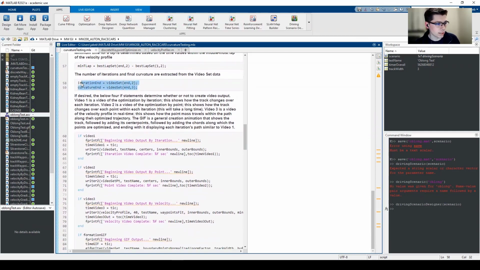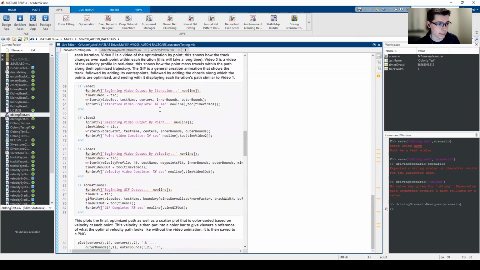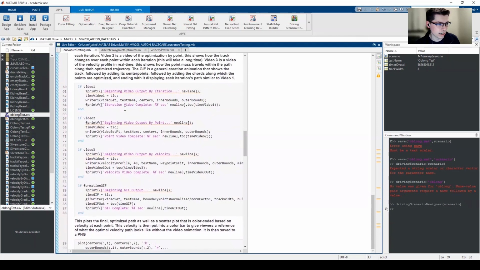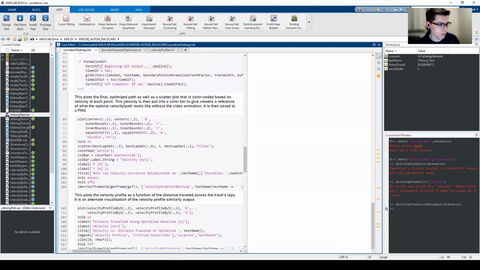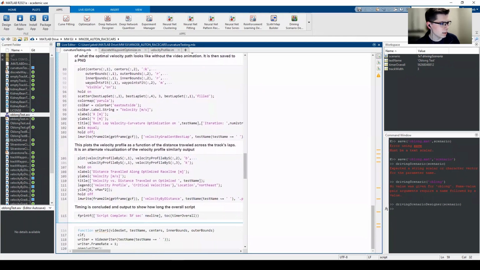At this point, we also extract the total number of iterations and the ending curvature of our path so that we can display it on the PNGs and the plots at the end of the script. So here are the things that check the user inputs to determine whether or not to call graphical output.